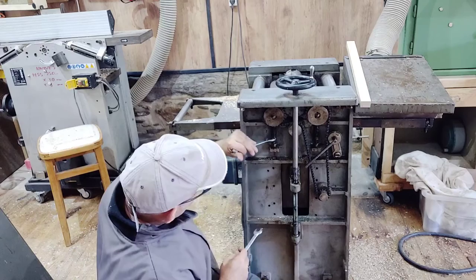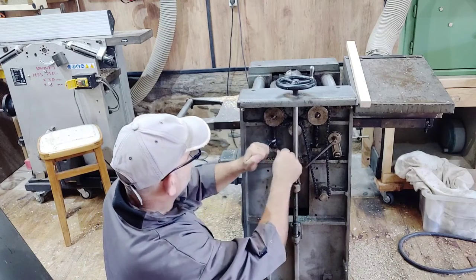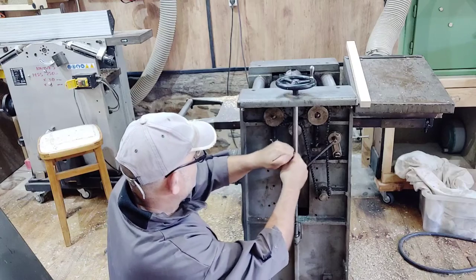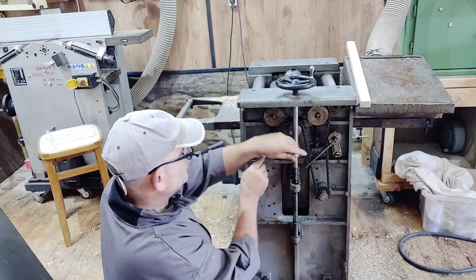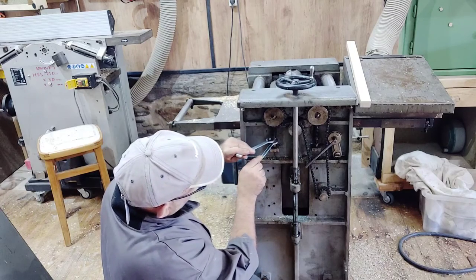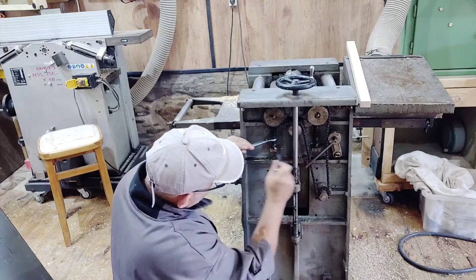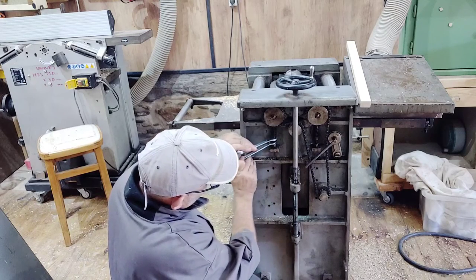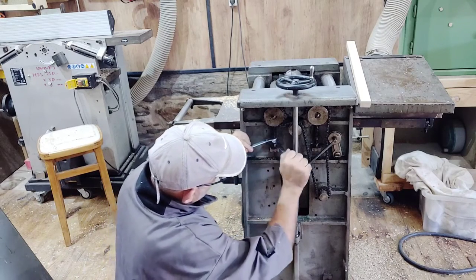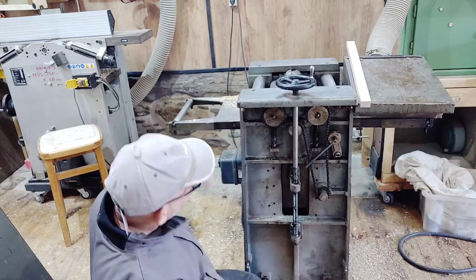And the same with the tension. You can increase or lower the tension by releasing the locking nut first. Just get it on there, it's quite tight. And then you tighten up or loosen the top nut. And once you've got it where you want it to be, you then tighten the locking nut up against it. See, this is tightening up against each other so they don't work their way loose. You don't have to overdo it, just hand tight, that's enough.